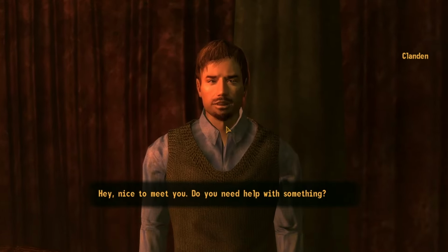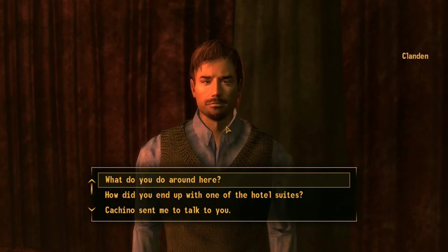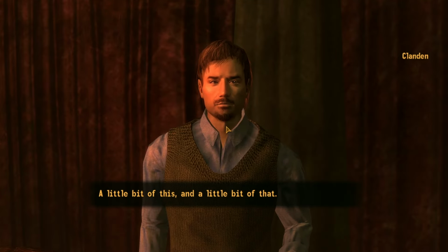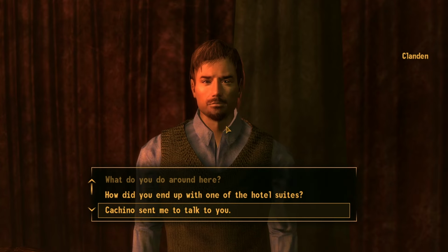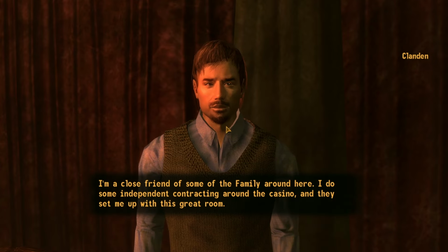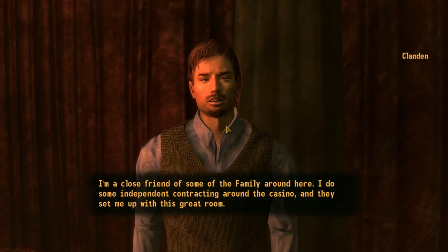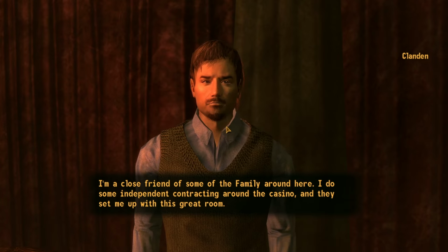Hey, nice to meet you. Do you need help with something? All right, what do you do around here? A little bit of this and a little bit of that. God, that was descriptive. How'd you end up with one of the hotel suites? I'm a close friend of some of the family around here. I do some independent contracting around the casino, and they set me up with this great room.